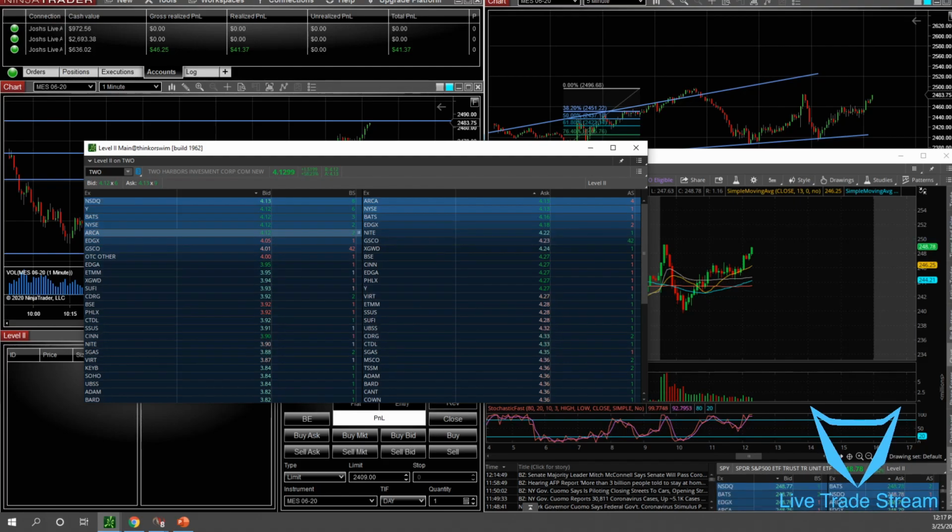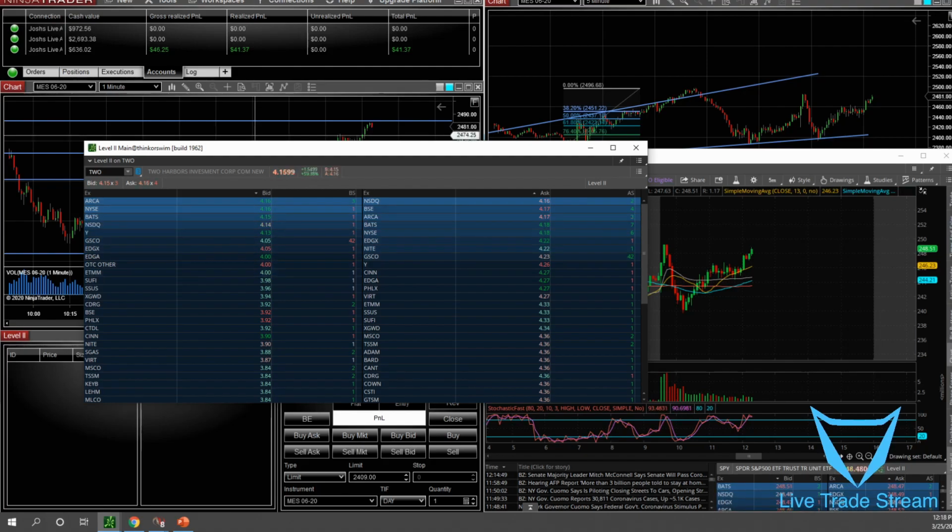Okay? Now let's talk about the green and the red. Whenever it's green on the bid or the ask, that shows that the new price is higher than the last price. So if we see 416 to 417, it's green, right? 416 to 417 to 418, it's going to go green. When the bid drops from the last price, so from 416 to 414 to 412, it's going to show red. So that's what the green and the red indicates.